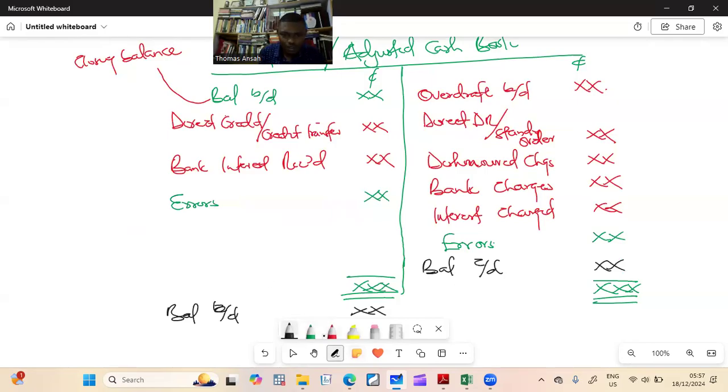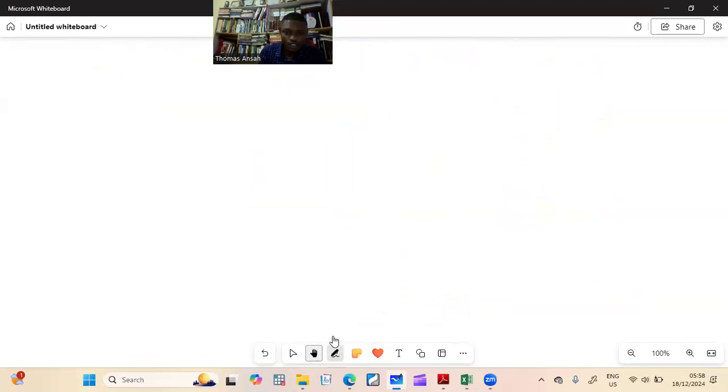All right. But sometimes, if it is an overdraft, the balance can also be here. So you can have the balance carried down here, depending on how the balancing will go, and the balance brought down for this one will be here. So that is that. If it's like this, then it is a liability sort of, because the cash book is an asset, and an asset should have a debit balance. But if an asset has a credit balance, then it has turned into what? A liability. So now, when we finish, we do our bank reconciliation statement.